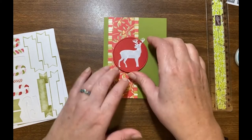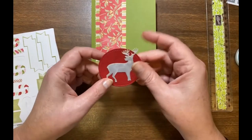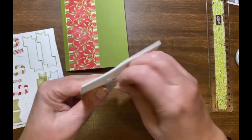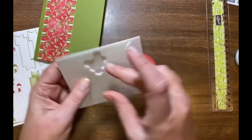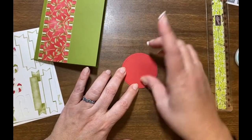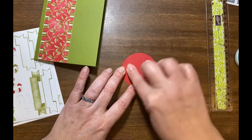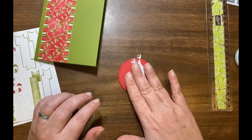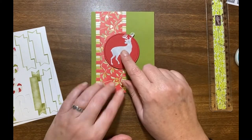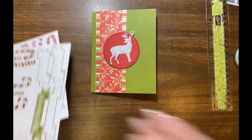So I'm just going to glue him on there. You don't want him to stick there because we're going to put dimensionals on the back. Actually, let's do that right now. And like I said, when you do a circle, I always do a triangle with my dimensionals. So then it stays straight. It's not wobbly. He's going to go there. I'm not going to glue him yet because I'm going to put some leaves behind it now.